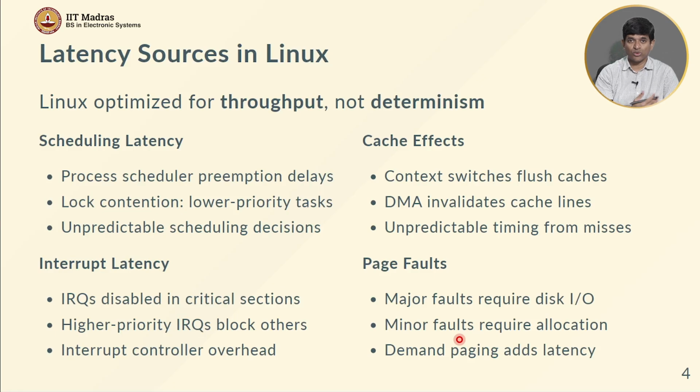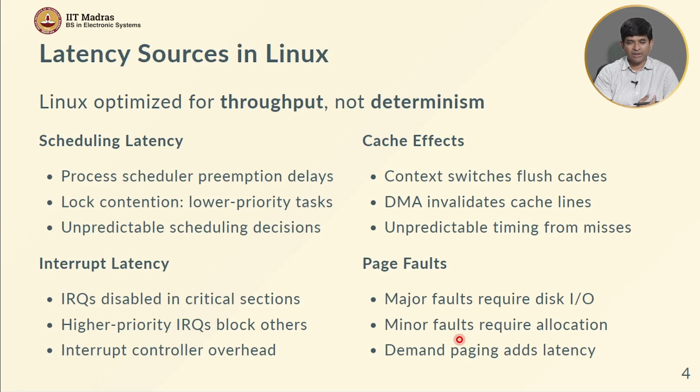These faults are used to trap out of the normal operation of the system, go perform a mapping, allocate physical memory, perform the mapping of that virtual address to this physical address, and then get back to the process and say, yes, you asked for memory, here it is. Right? So the process doesn't even know that all this happened in the background. It's completely transparent. I run malloc, I access memory, and the operating system makes sure behind the scenes that things are working fine.